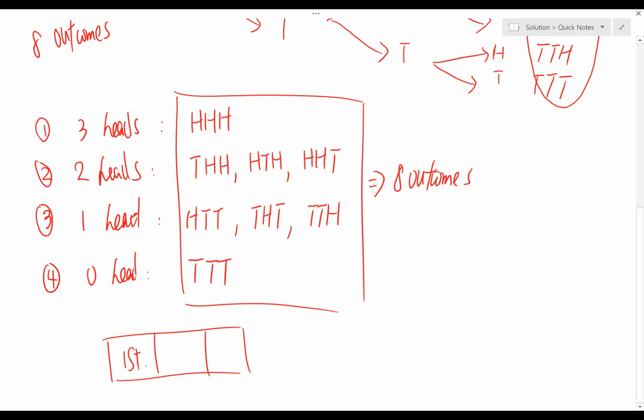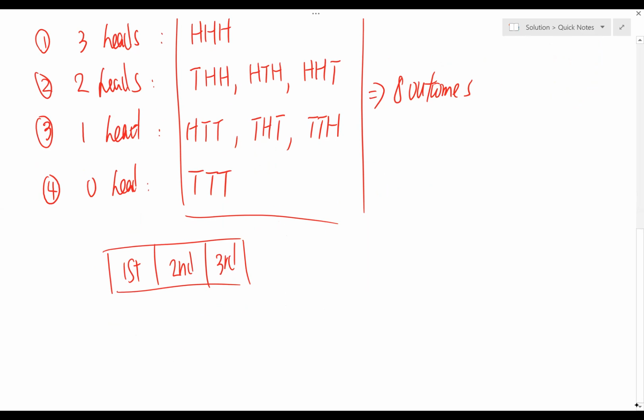First spot, flip the coin the first time. Flip the coin the second time, flip the coin the third time. When you flip the coin the first time, 2 outcomes, right? When you flip it the second time, still 2 outcomes. Third time, 2 outcomes. And they are independent. So if you multiply across, it turns out to be 2 to the 3rd power. So this turned out to be 8.